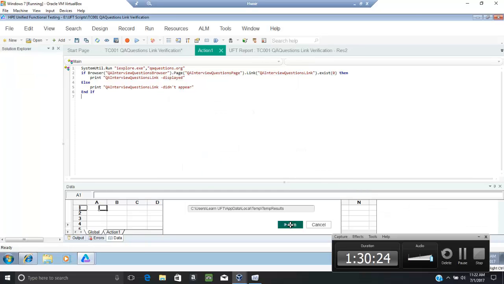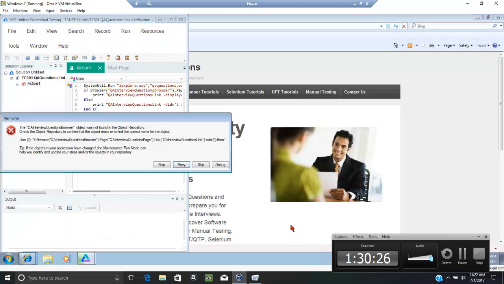Okay, so here now if you execute it, can you see the browser object was not found in the object repository, right? It is not getting the browser object. Can anyone tell me why?